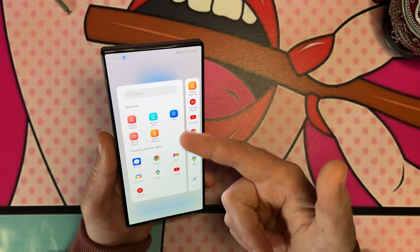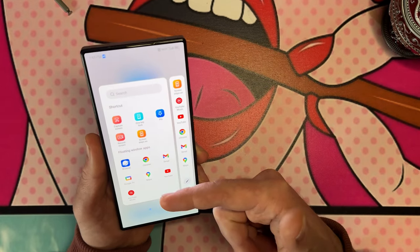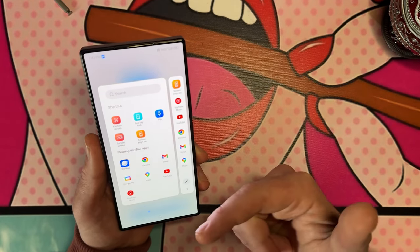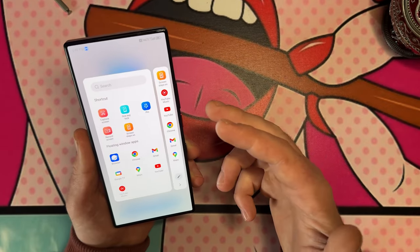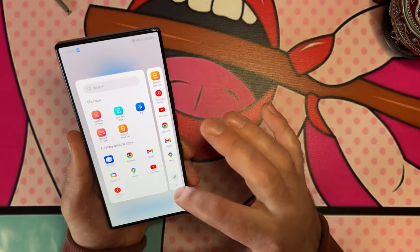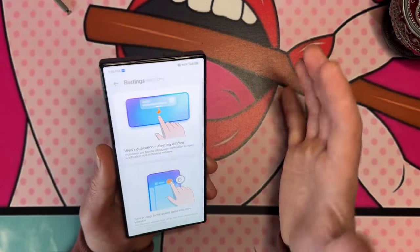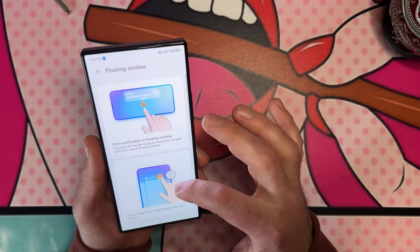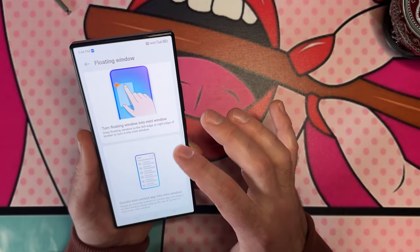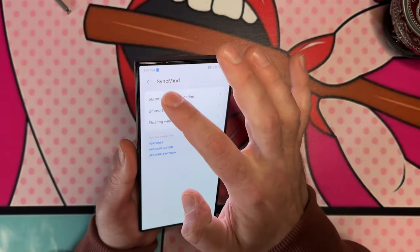A couple of these shortcuts like pin, capture screen, record screen, and a couple of these floating window apps like browser, Chrome, Gmail, YouTube Maps, and YouTube Music, which is fine. That's cool. I like the shortcuts when I can get them, but I wish I could have all the apps on here or apps of my choosing, but you can't. Z Smart sidebar, floating window, and then you got your floating window notifications here and a tutorial. Quickly turn the current app into a mini window. Swipe up from the bottom of the current app and drag it to mini window mode, okay?